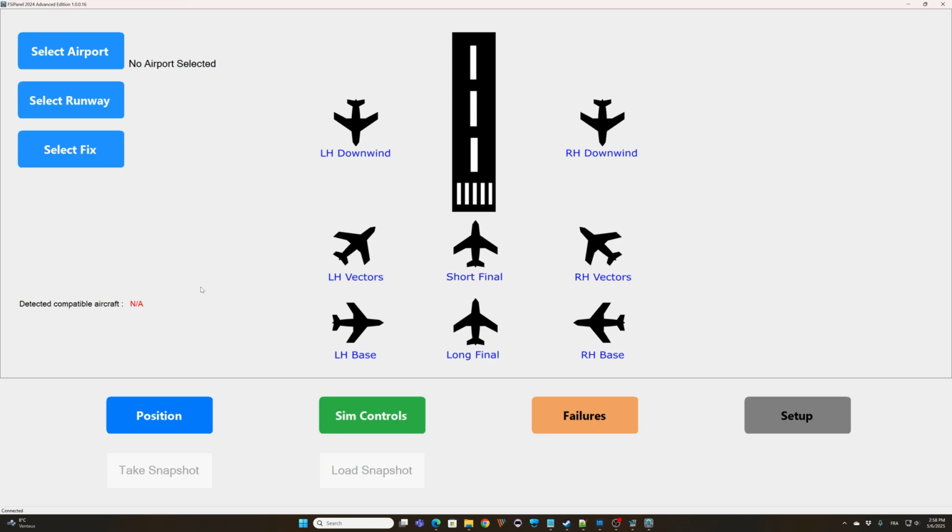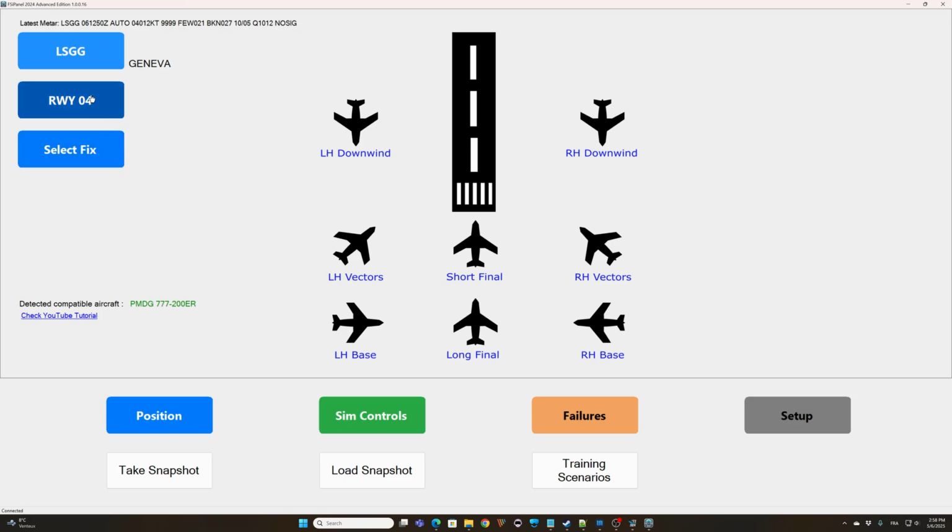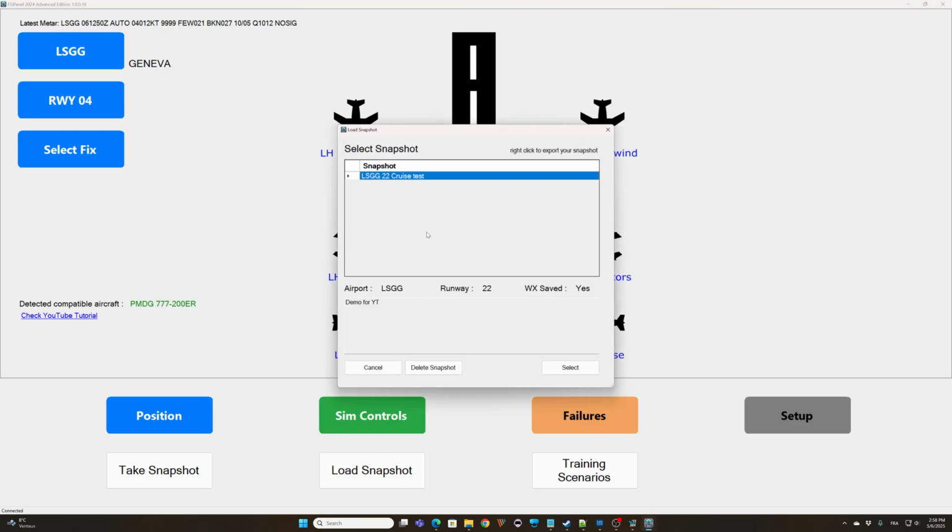Okay, FSI Panel has started. A few seconds later, you should see the correct aircraft. That's it, PMDG 777-200ER, and Geneva has been detected, so that's good. We can go ahead. We are going to click on Load Snapshot, and we should find our snapshot.